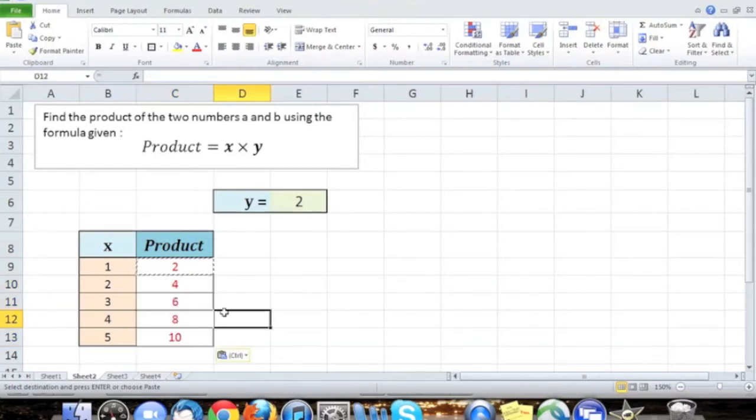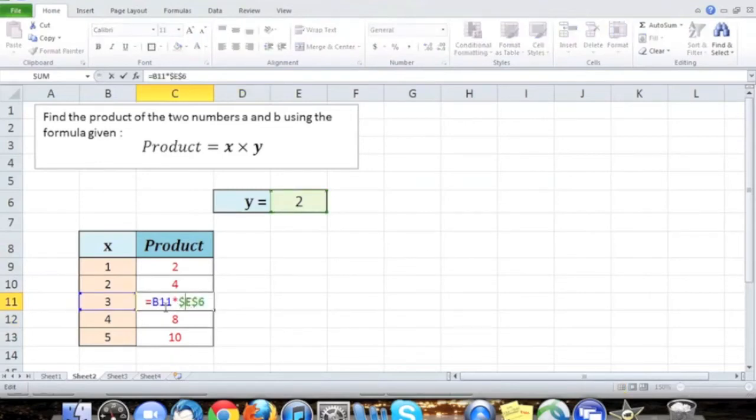The results that we've now got are the right results. Let's see if Excel did the right computation or if it just happened to be by fluke. If we click on this cell, it looks like it has multiplied the right value of X by the same value that we need for Y, and it does the same thing for the remaining entries as well. So this was absolute cell addressing.